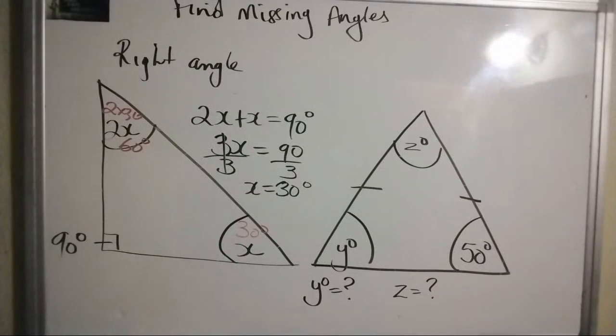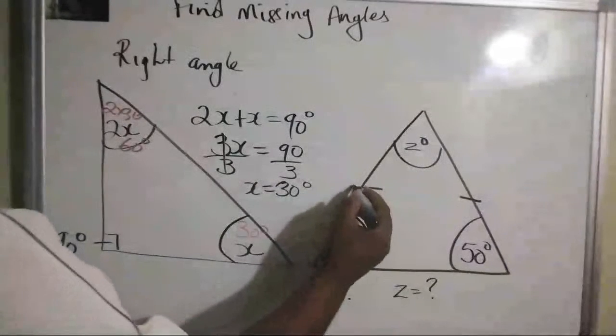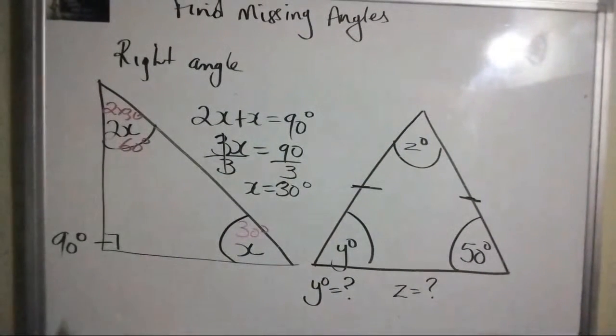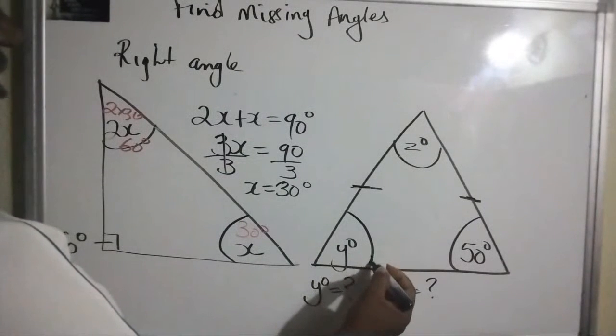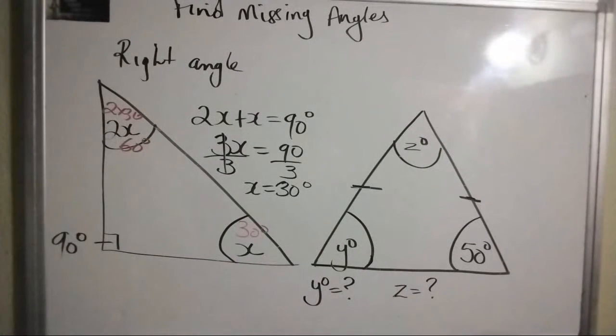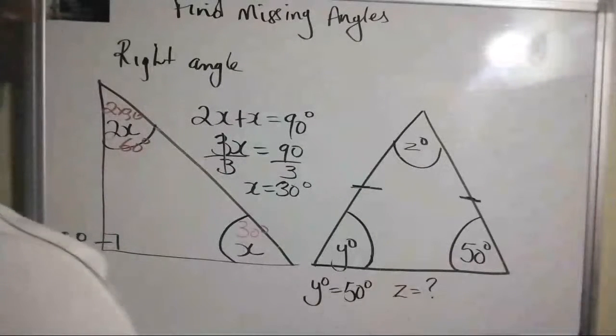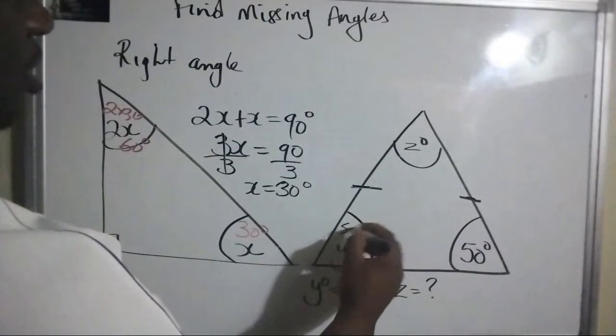Now we're going to find y and z. That angle up there is z. All right, so what's the value of angle y? First you have to identify what type of triangle it is. This two-stroke mark right here indicates that these two sides are equal, and it also indicates that it's an isosceles triangle. So it's an isosceles triangle and the base angles are equal. So right away we know that y is equal to 50 degrees, based on that fact, so this is 50.